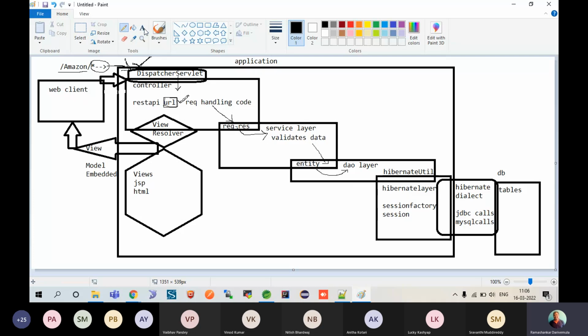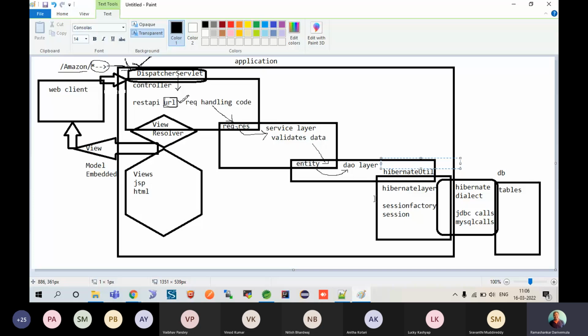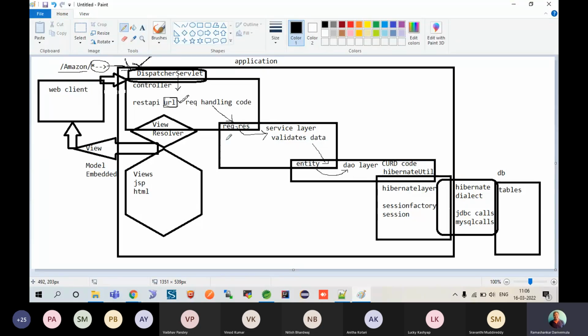What will the DAO layer do? The DAO layer does the CRUD code. It contains the insert, update, delete code, and then via Hibernate layers it speaks to the dialect, which converts that to a JDBC call, JDBC converts that to a MySQL call, and the MySQL call goes to the database.